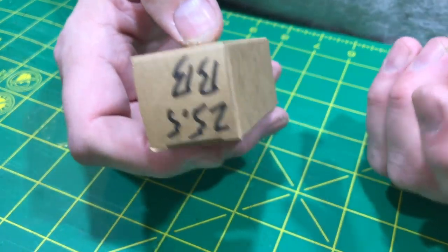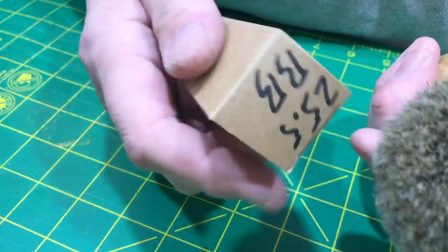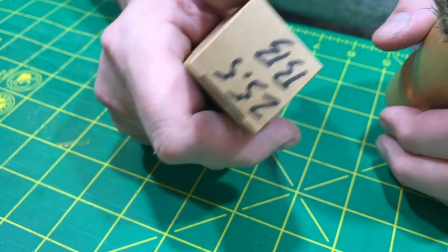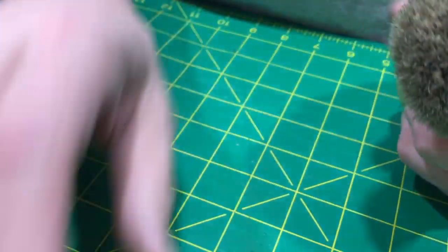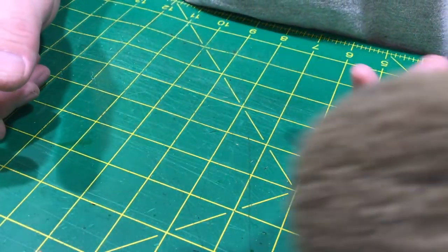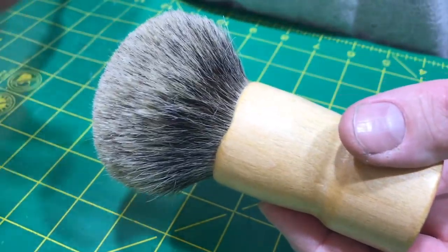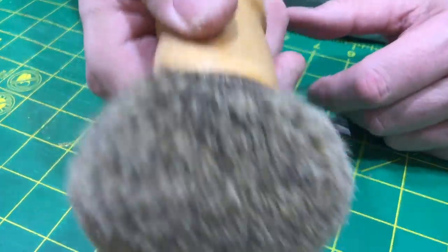It's a little bawdy. It's got this really intense musk. It washes out easily, but it's just rugged. Black Badger is a rugged knot, and I love them. This is a little more refined. A lot of people go for silver tips, and I think they're too floppy. They're too poofy for me. I feel like it's a makeup brush or something. But that's me, right? I'm not saying your brush is no good. I'm just saying I prefer this kind.